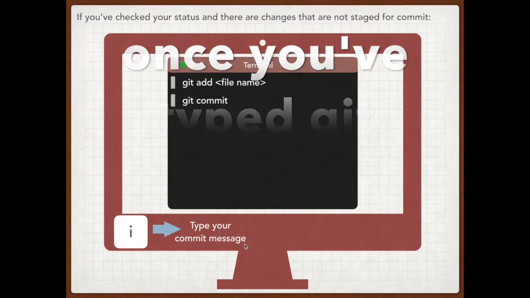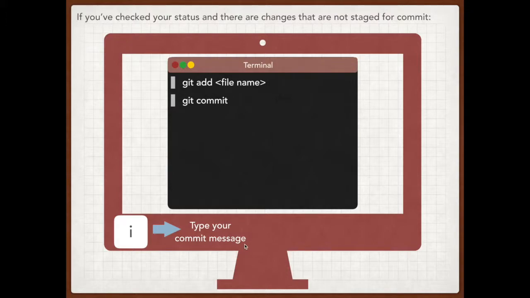Let's talk a little bit about what your commit message should be. Your commit message should describe whatever you've just done. So in our example previously, we changed it from hello world to welcome. So you would say changed return statement to welcome. And that would make it clear to you and anyone else looking at your code or your commits what you changed. You want to make it very clear what you are committing.